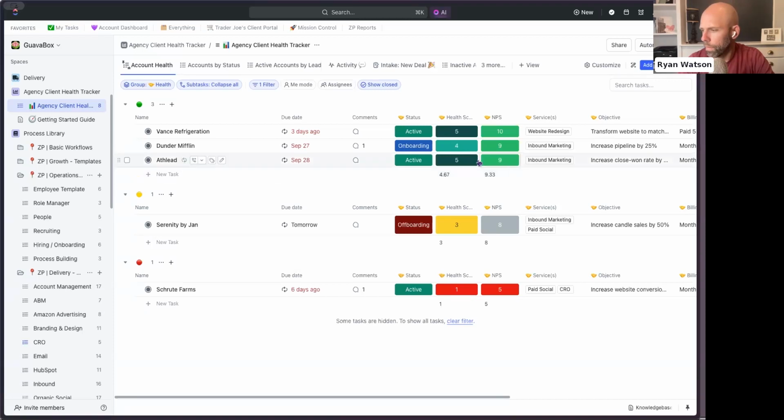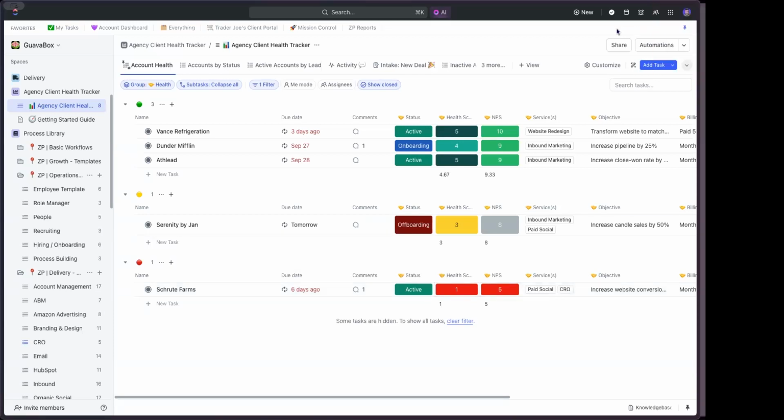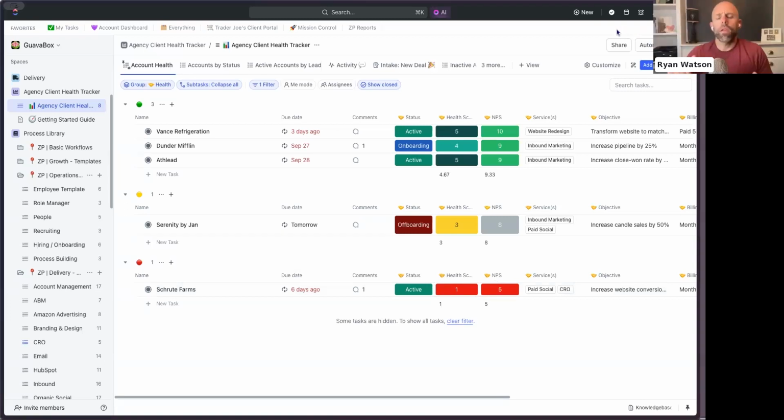So standardizing that becomes super important for your team, because how you're going to use this score is in your weekly delivery team meeting or your meeting with your account managers. Except in a very, very small firm, you're not going to look at every single account every single week. What I'm looking for is places where someone's taken a turn down, a change in score week over week. And anybody who's a 3 or below will certainly make it onto the issues list. We need to figure out, hey, what's happening? We're unlikely to retain or upsell or move this account if it continues to trend the way that it's trending right now.